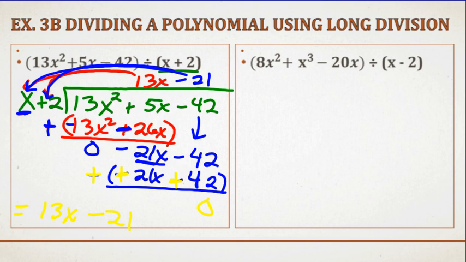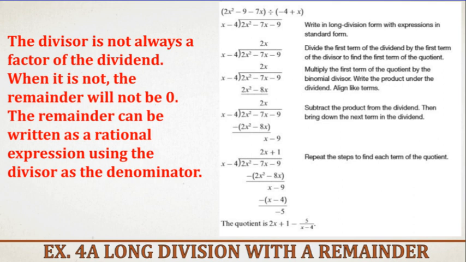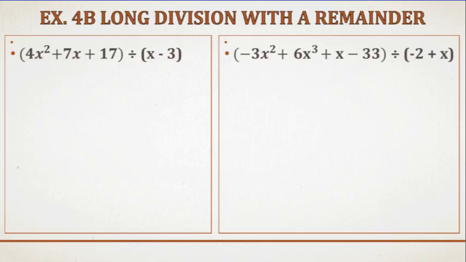You may work on the next problem yourself, if you want to pause the video and work on that. For the next type of problem, sometimes the divisor is not a factor of the dividend. So that means you may have a remainder. So let's look at a problem where you have a remainder.